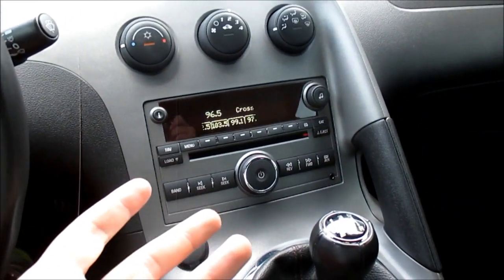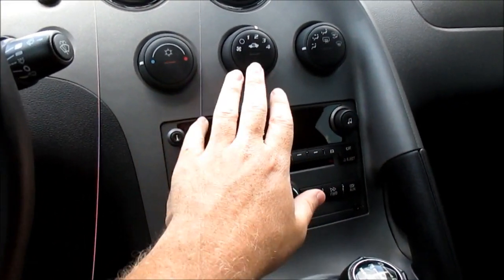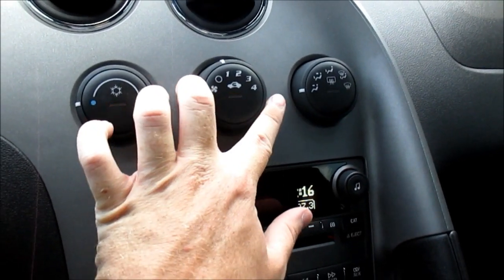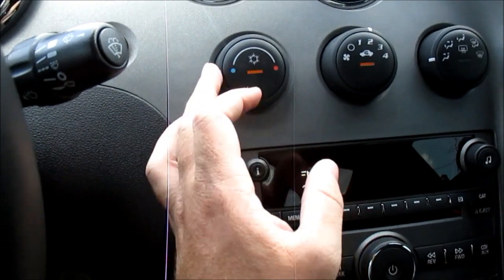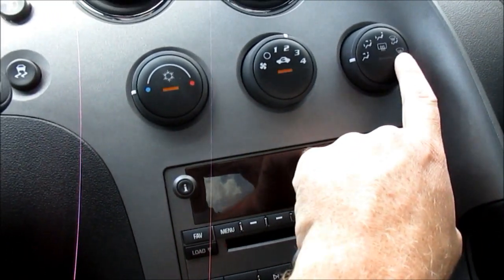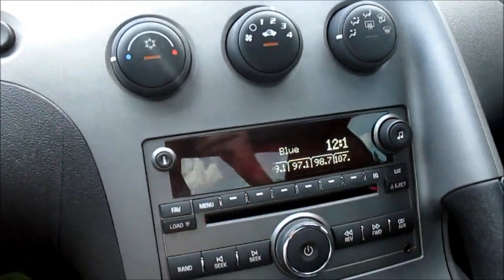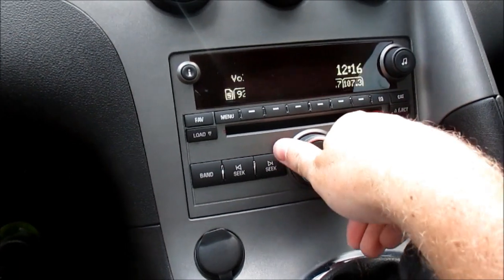You do get a lot of the standard features you would expect in a small sports car. You have a single-zone air conditioning system for both driver and passenger, air conditioning recycling — just push the fan speed button in the middle to introduce your air conditioning recycling — maximum AC and temperature control on the left, and all of your different climate zones including front and rear defrost over here on the right-hand side. The stereo on the Solstice is actually very basic, but it does make a pretty good sound.